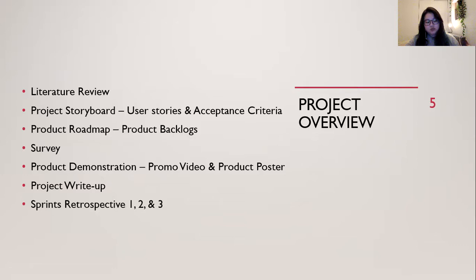These are the tasks that we need to complete in order to complete this project. That includes doing research on literature review as well as peer-reviewed articles, creating the project storyboards, including the user stories and acceptance criteria, creating a product roadmap, including product backlogs, designing a questionnaire for the survey to collect data and do data analysis, and providing a product demonstration, including the video promotion and the poster of the product. And finally, the project write-up.